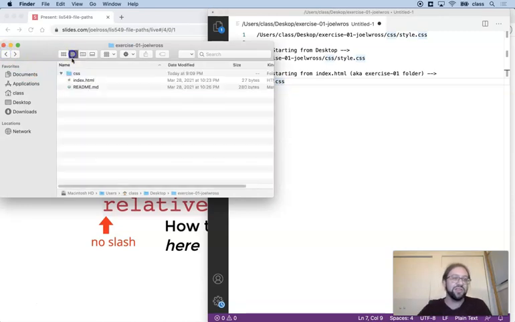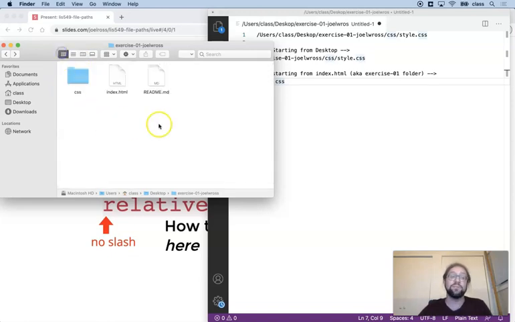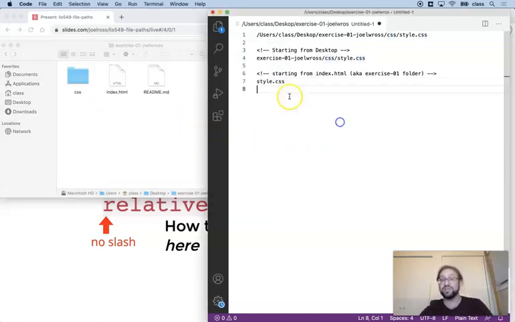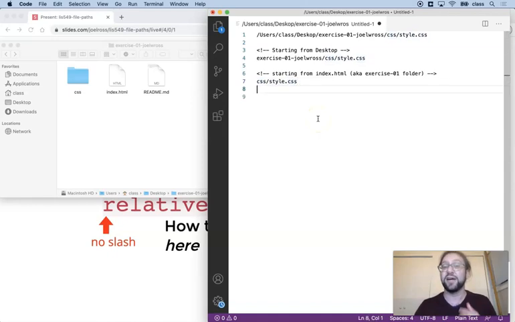Even if you're in this kind of view where you can see it, the computer only knows what's happening inside of its current directory. So in order to move somewhere else, you'd have to say, go into the CSS folder, then you can find your style.css file. This is an example, again, of a relative path. It's giving me directions from my current folder.